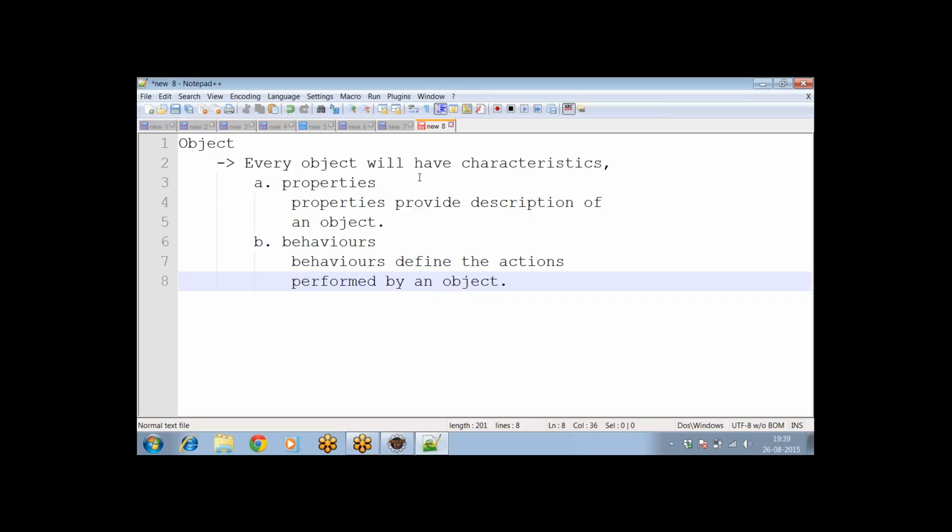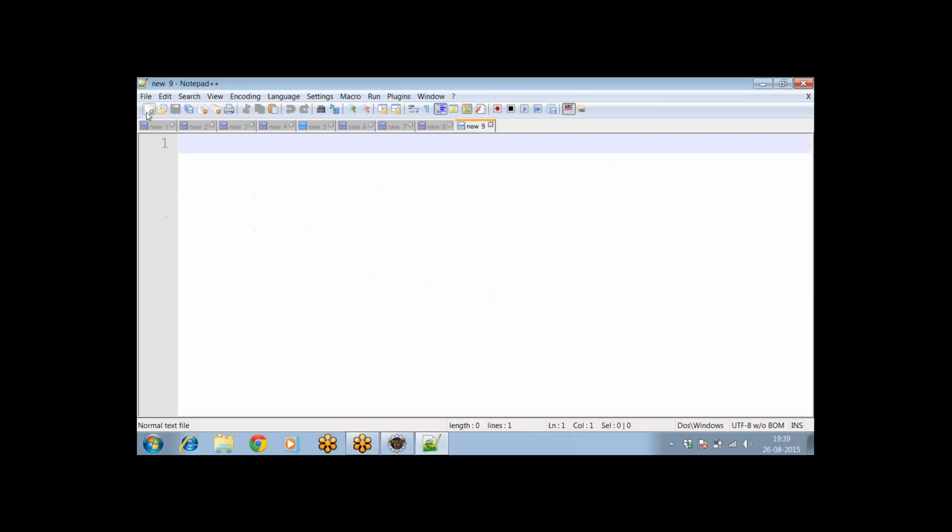Okay. Now let's take an example here to understand what these properties and behaviors are. As I told you people, properties provide description of an object. Behaviors define the actions performed by an object. So the example is, let's say, a person object.